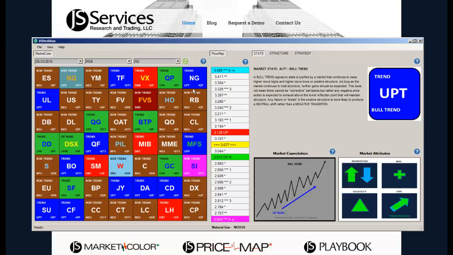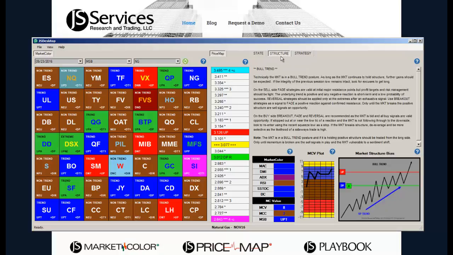Here's our market color grid. We've got different markets in the same state. But when we look at the guts of it, this market has a solid bull trend with our trending indicators blue, the purple ADX, all supportive. Here's another market in a bull trend, but it's different. And you've got a market that's primarily in neutral, but it's had a buy signal in the turning point stochastic system.